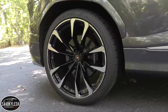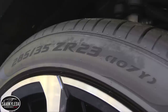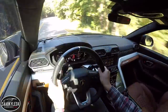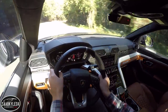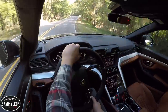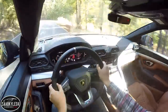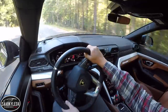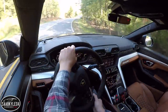Each Urus is fitted with staggered wheels, meaning the rear wheels are wider than the front. In this case, the wheels are wrapped in 285-35 tires in front and 325-30 tires in the rear. You have a choice between summer, winter, all-season, all-terrain, and sport tires. They're all specially developed by Pirelli, giving you the ultimate flexibility of use, whether it be light off-roading, a day at the track, or simply daily driving through various climates.